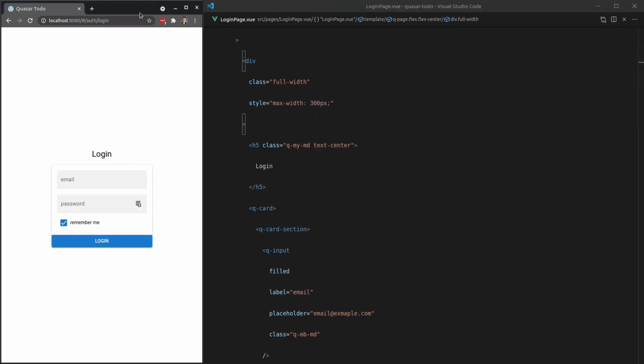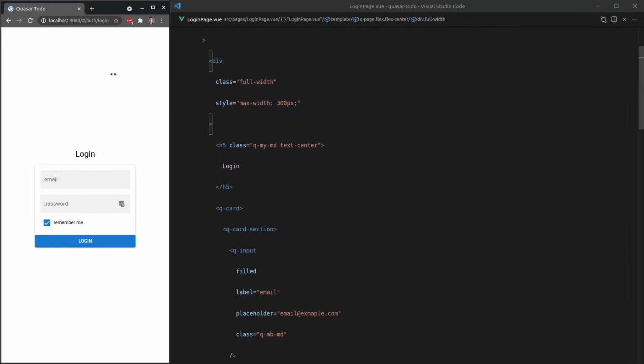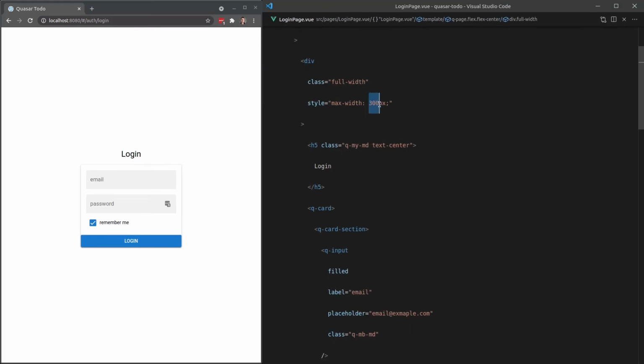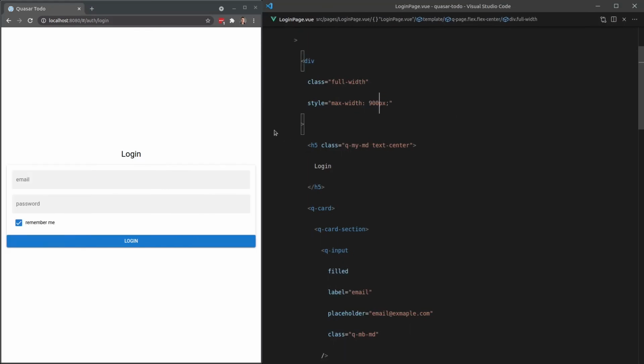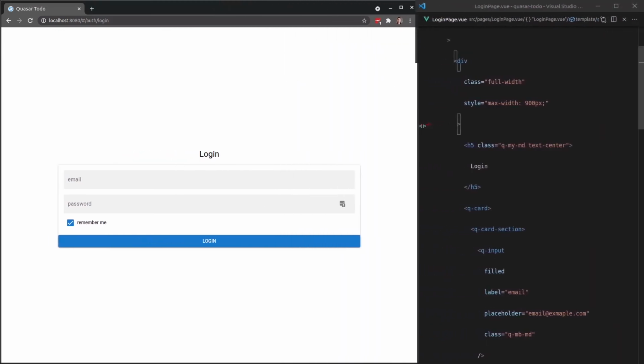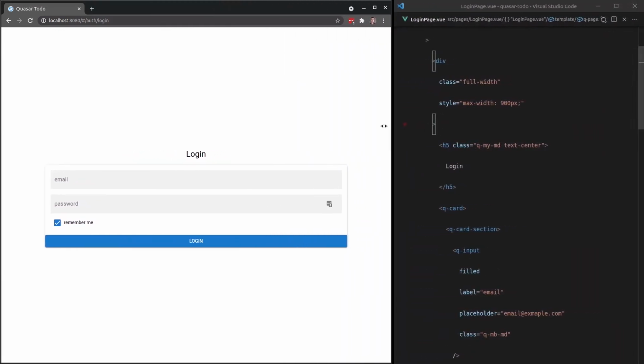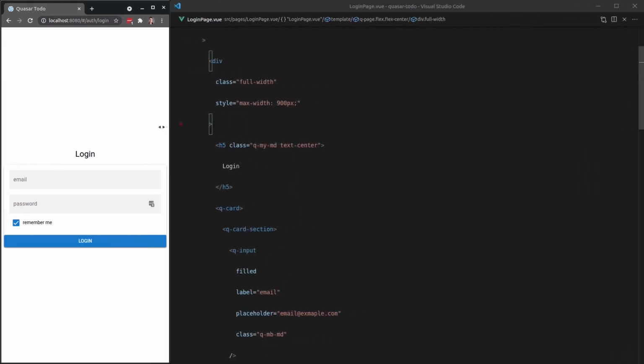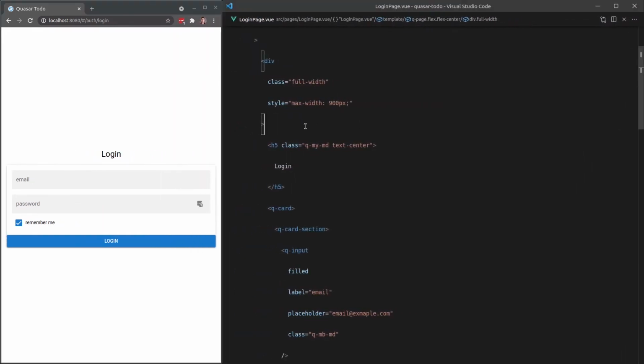Cool. All right. And the good thing about that, when you have max width here and a full width, it means that if it gets really small, this section is going to resize based on the size of the screen. I'm not sure we can actually get that small. I'll give you an example though. Let's just say we set this to 900. It's going to reach the ends of the window until it hits 900, but then it will get smaller as we make the size of the window smaller. So this is a trick that I like to use, full width. And the max width to me is kind of like saying this is the best possible viewing width. And there you have it, really basic login form.